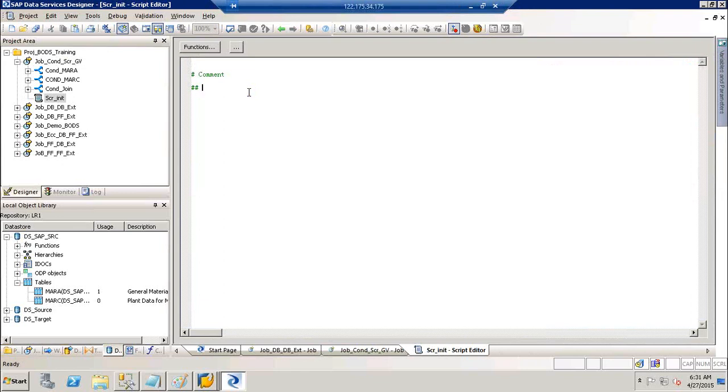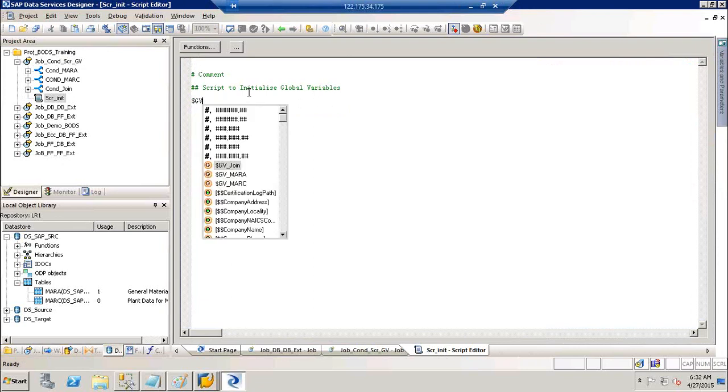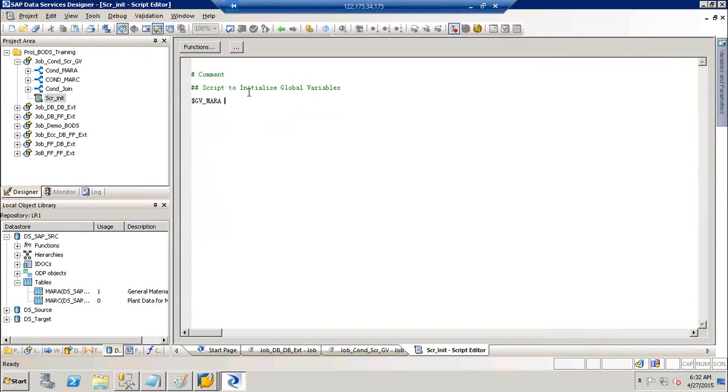Script to initialize global variables. First type $gv, and it will show you the condition name. $gv_mara is equal to 'Y'.